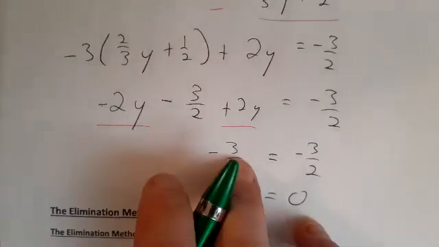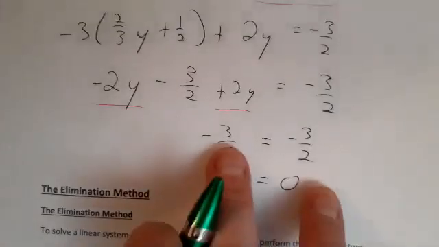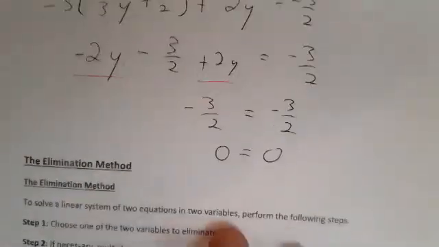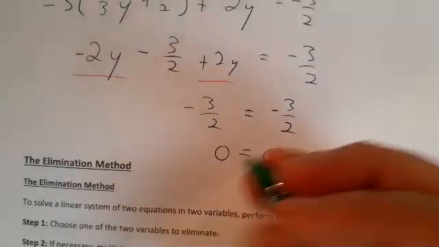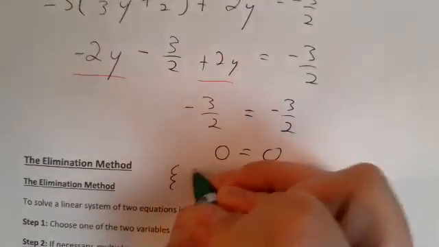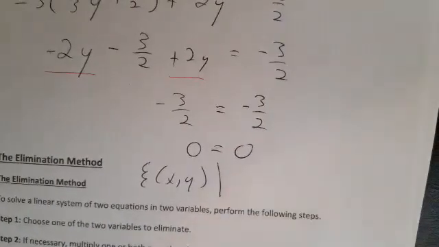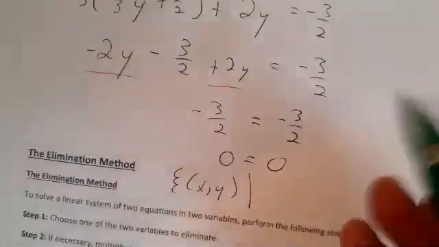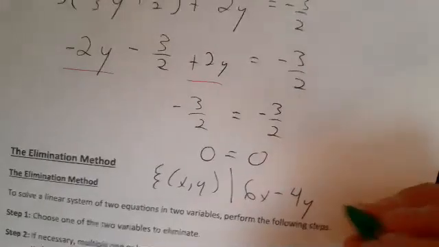And so essentially what this is telling us is it didn't matter what we were doing here, right? Anything we plug in here is going to make this true. So we can plug in anything for y, but our x has to follow a certain pattern beyond that. And so what pattern it has to follow is it has to look like an ordered pair, and it has to follow, pick your favorite one to write, it doesn't matter which one, but it has to follow the pattern that looks like this line.